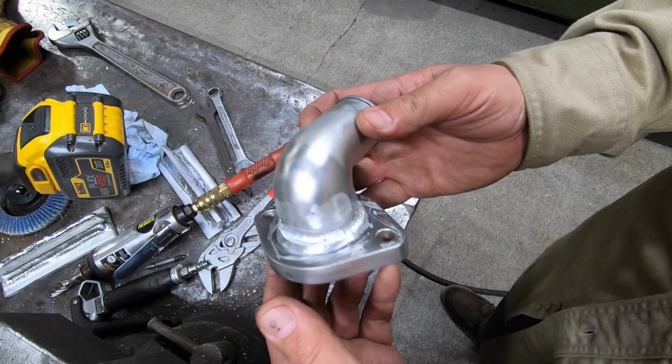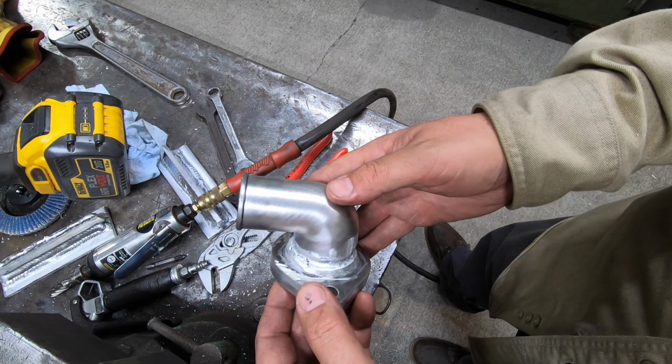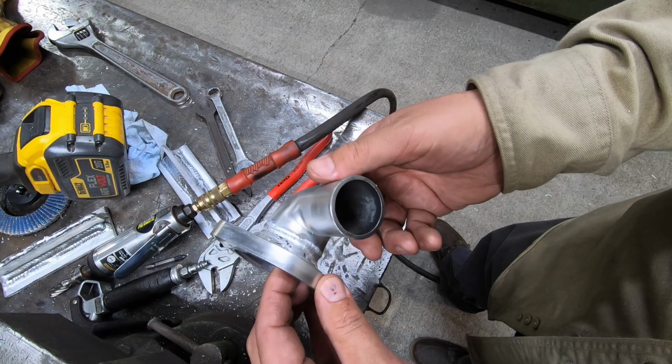I really don't think that we're gonna be able to save this. I just don't know. I'm gonna try to weld it one more time, but if it's doing the same exact thing that it's doing right there, I'm gonna have to throw the flag on it on my end, and maybe I just don't know what I'm doing with this. But you know, I know how to weld aluminum.